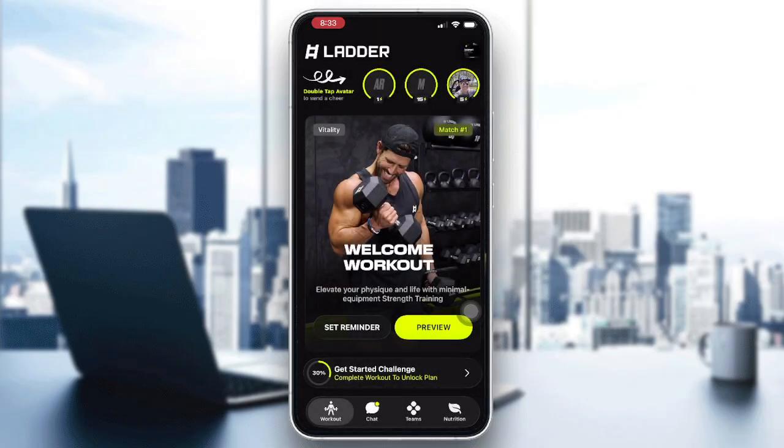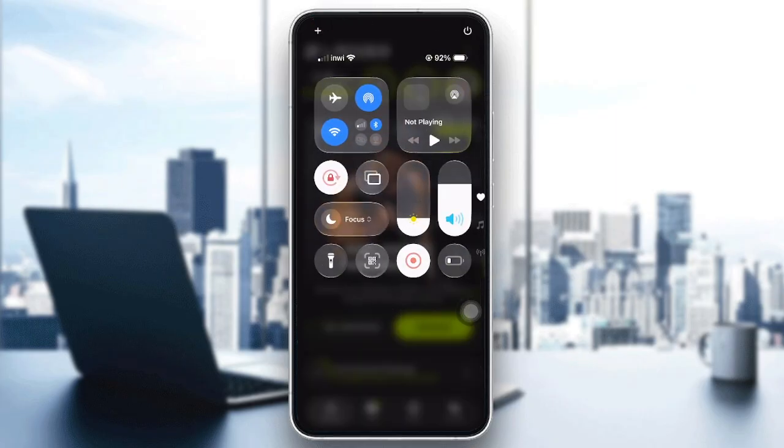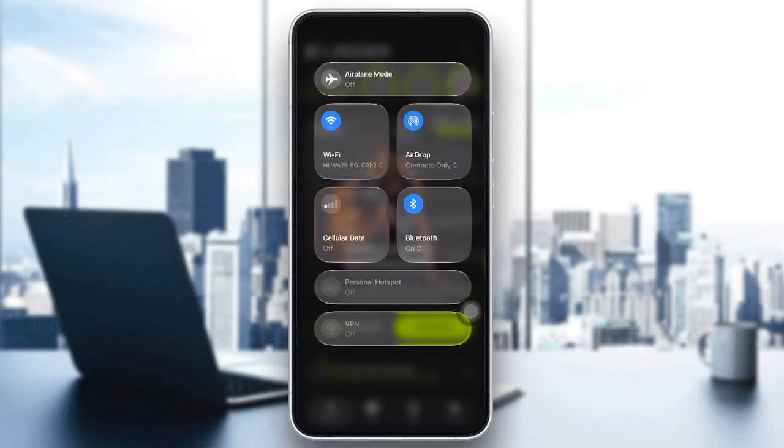Also guys, I really advise you to check your internet connection because the flex features often need to load options. So just go ahead, swipe down from the top right corner of your phone's screen and switch between the Wi-Fi and mobile data right here and avoid the weak connections. You can even turn on the airplane mode, the option that you can see at the top of my phone, and then turn it off. Okay, and as I told you, don't forget to avoid the weak connection, so you will need a stable one.